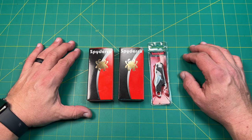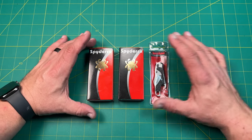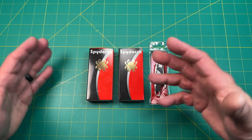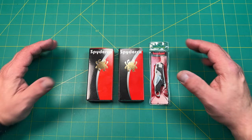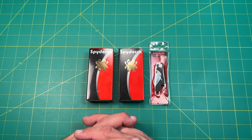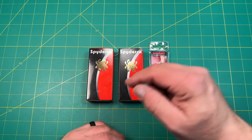Hello everyone on YouTube, this is Rob with Rob's Nerdy Knives. Today I wanted to do a quick review and impressions of three different things. A lot of these are part of my giveaway and they're smaller knives. I thought a quick review covering them all together would work better than a long review, since I don't think there's enough content for individual full reviews. So let's get right into it.